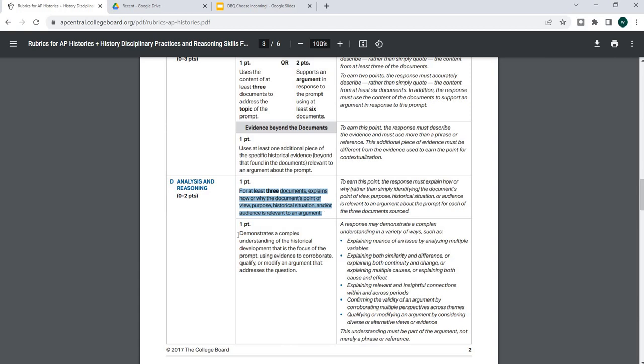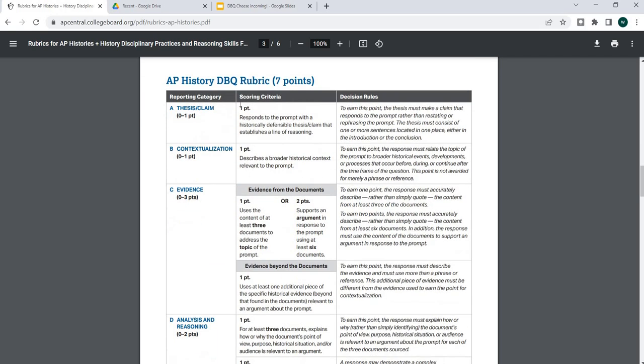The next point I call the God point because it's even less likely to happen. This is like you really could send this off to a magazine and get it published. It's so good. And it's not even clear what exactly you need to do to get it. So it's very, very unlikely. Now, some of you are probably thinking, whoa, this doesn't sound right. It's 7 points. I bet I can get 7 points. And you're only showing me that I could really realistically get 4.